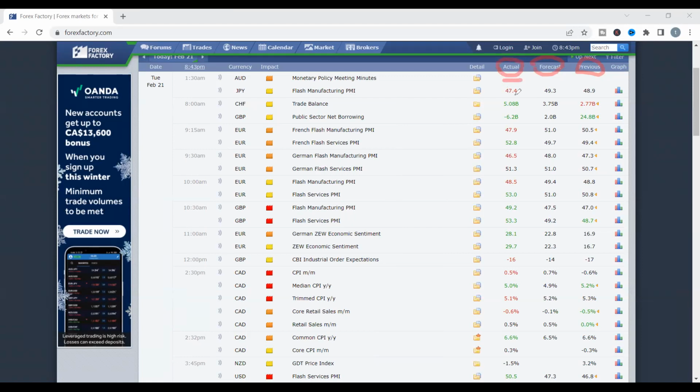You don't do anything. This one was 47.4, 5.08B. The B stands for billion. Percentage is percentage. Where you see T is trillion, and so on, right? But we're not even after the figures. It's not just the figures we're after, because we're trying to interpret this news. For us to interpret it, what we're after is the color. Look at the color of the actual. This color is red. As the color is red, immediately it is telling us to sell this currency JPY at that point in time, meaning that the currency should drop.